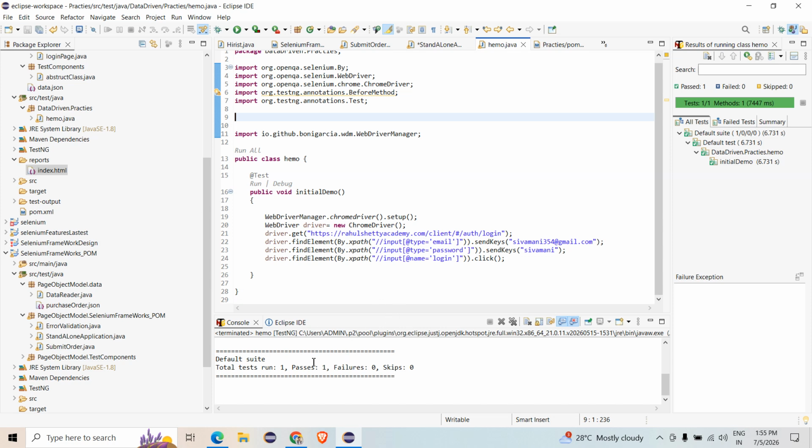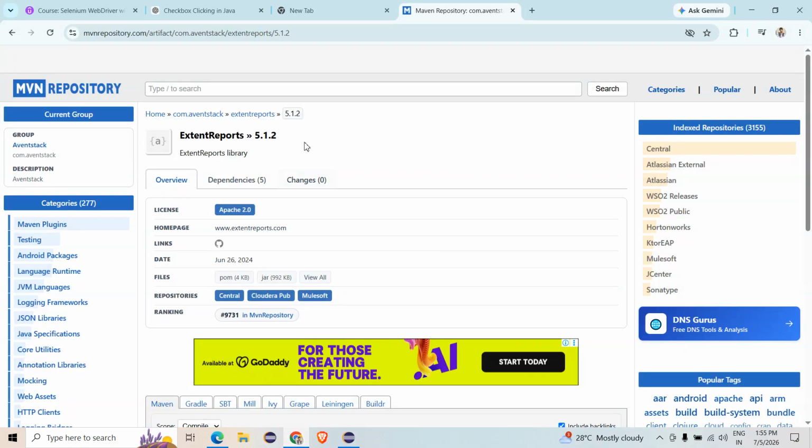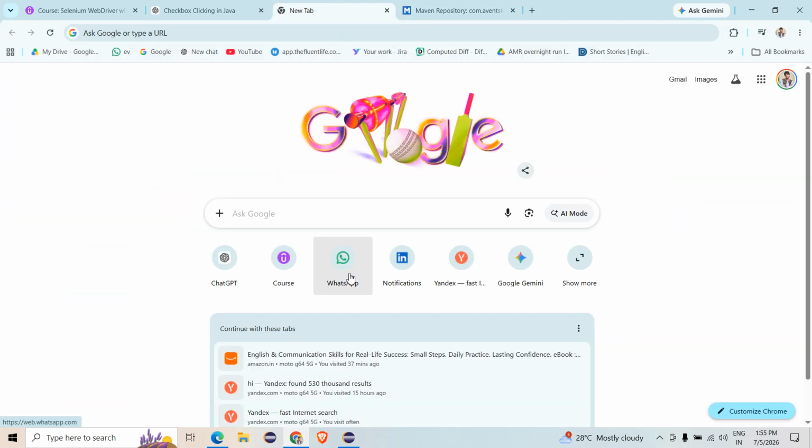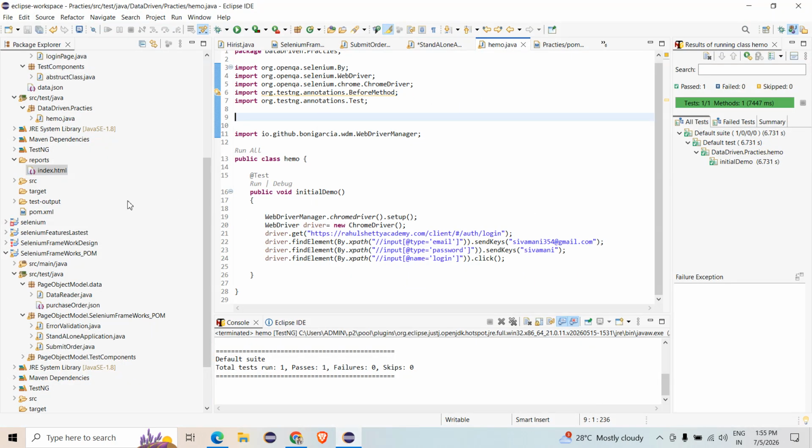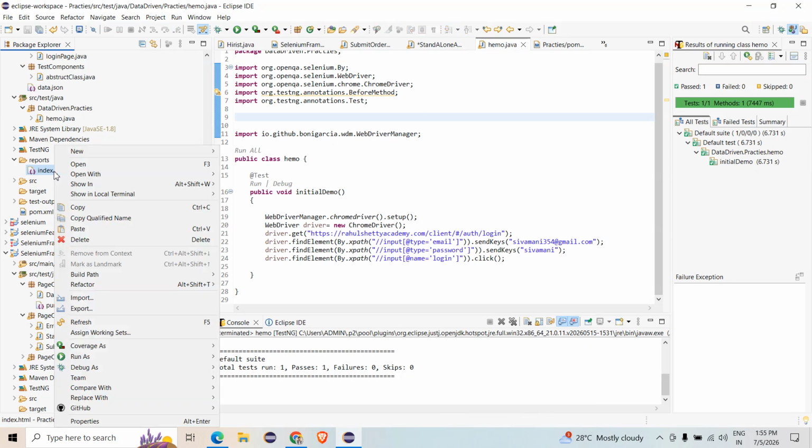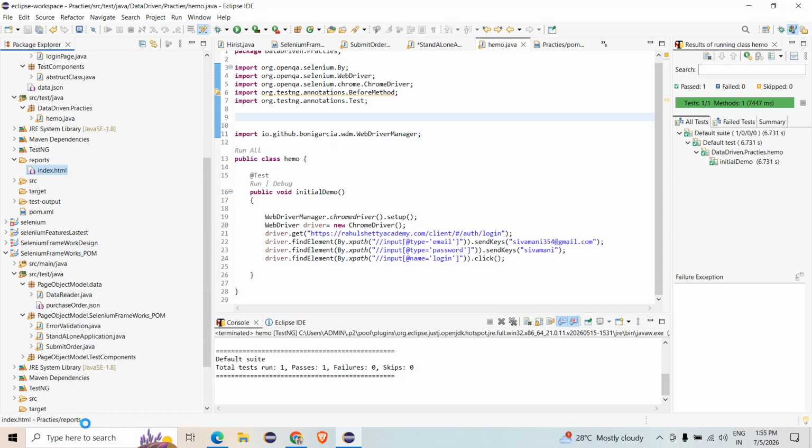So I will just show you how the test reports will look. Let's open this. I've already created one extent report, so I will take that and show you as an example.